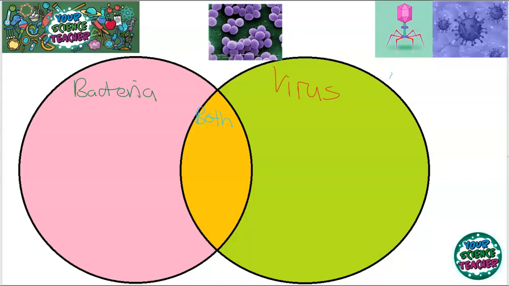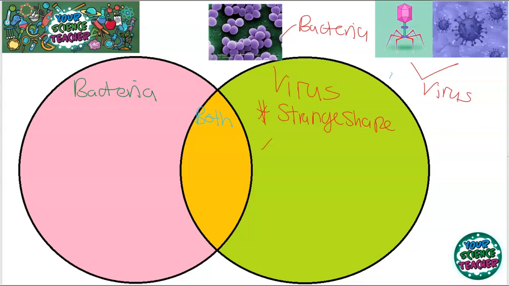We're going to look in a bit more detail at bacteria and viruses now. And I've got a couple of pictures up here of some bacteria and some viral infections. Here we have viruses on the right, and I have bacteria here over on the left-hand side. And there's some key differences. You can probably spot some already. The viruses are often quite strange shapes. And there's a reason for their strange shape. It's so that they can infect cells. They actually are incredibly small, and they go into your cells.